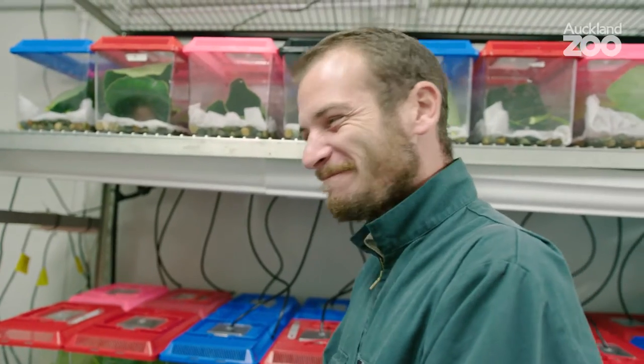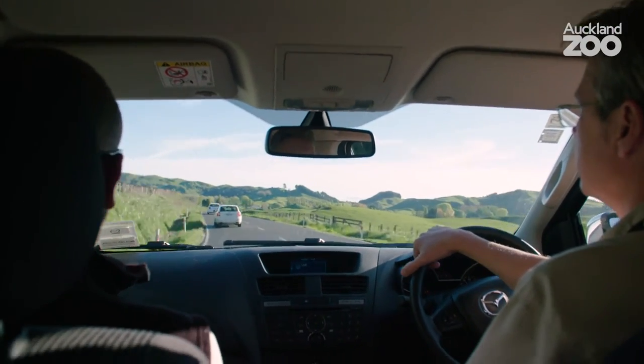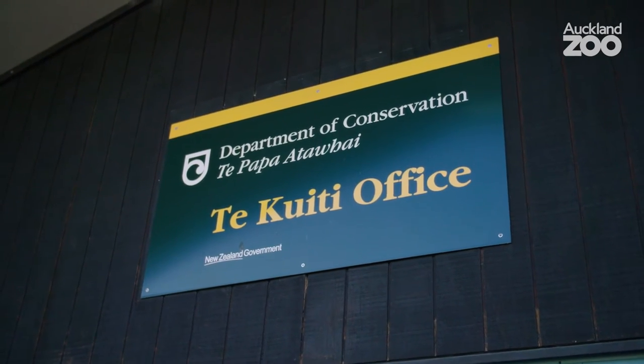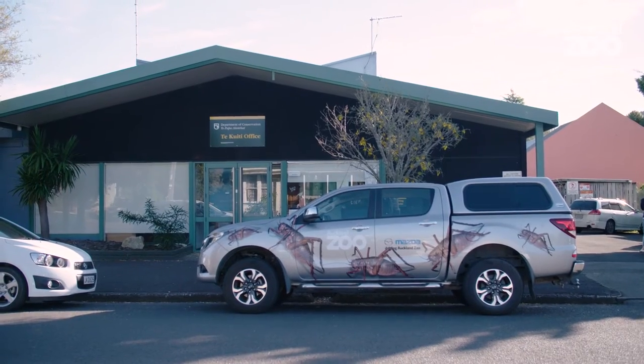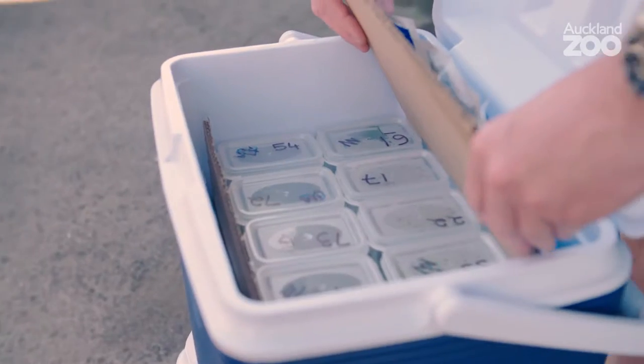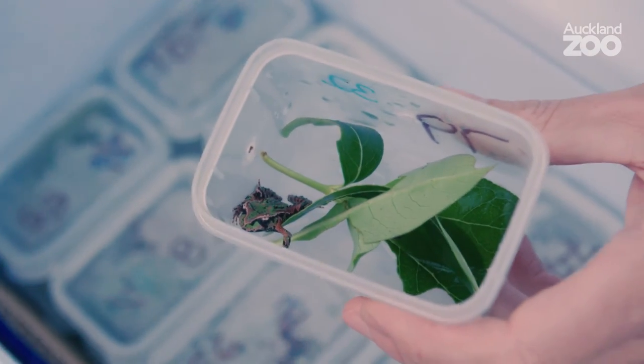I'm really relieved, really pleased, and really quite proud to have reached this point. It's only the second translocation ever of Archie's frogs from wild to wild. It's obviously a really threatened species — it's an icon in New Zealand. On the EDGE list of threatened species, it's listed somewhat precariously as number one, based on the threat to the species but also what a phylogenetically and evolutionarily unique animal it is.